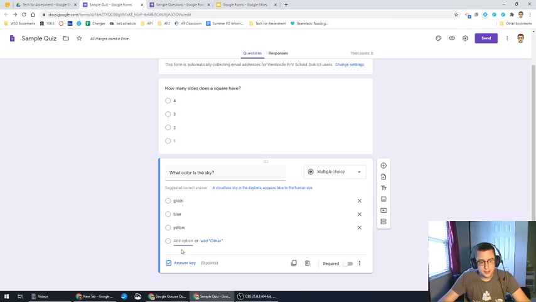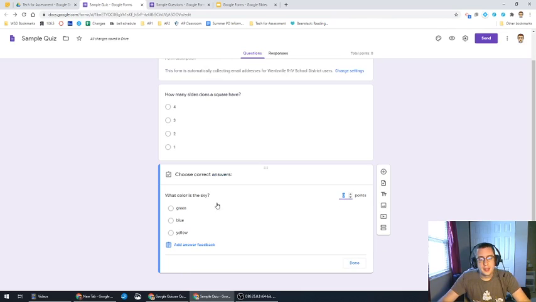In order to mark a correct answer, you're going to want to go to answer key. Here you can mark which one is correct. Hopefully we know skies are normally blue. They could be green or yellow, but that's probably a bad thing if they are. So you'll mark the correct answer and how many points you want this question to be worth. Let's say it's worth 1 point.